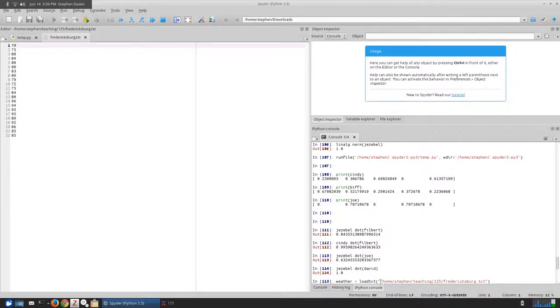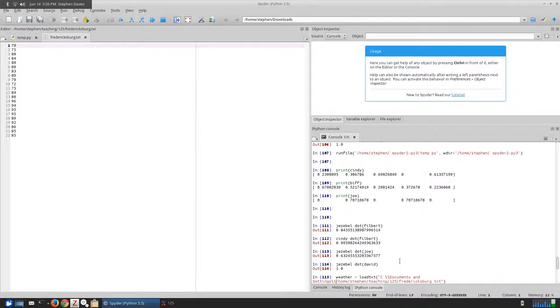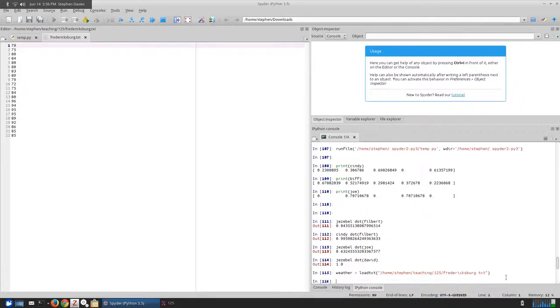If you're doing this on Windows, probably you're going to start out with something like C:\documents and settings/something. I'm not exactly sure what that's going to be, but what you need to learn how to do is open up the File Explorer or whatever it's called in Windows or Mac and kind of figure out what the names of all the folders are and what's inside of what, so that you can specify the path to the file. And once I do that here, then I can say, hey, what's weather?